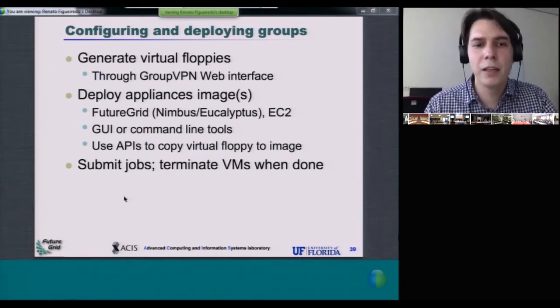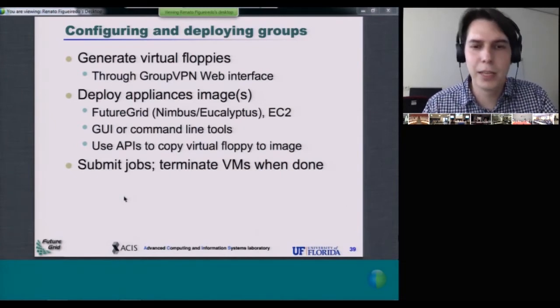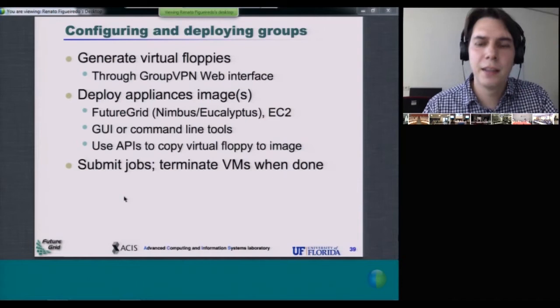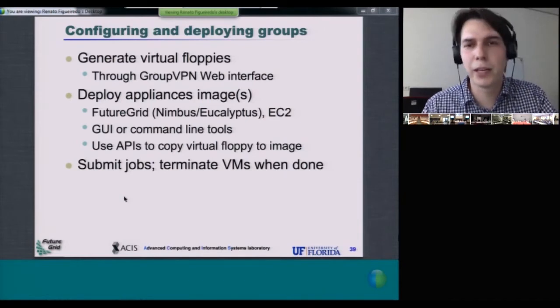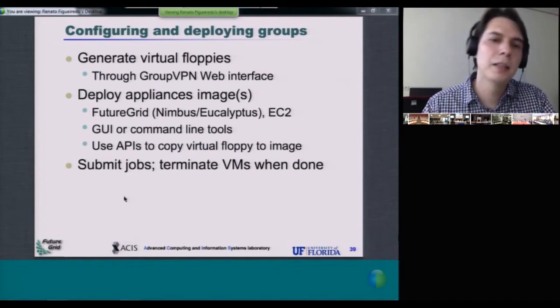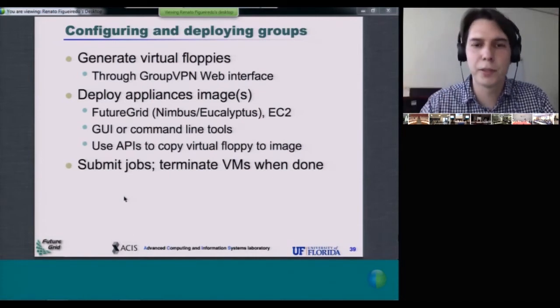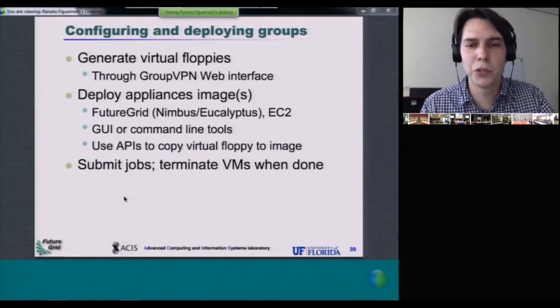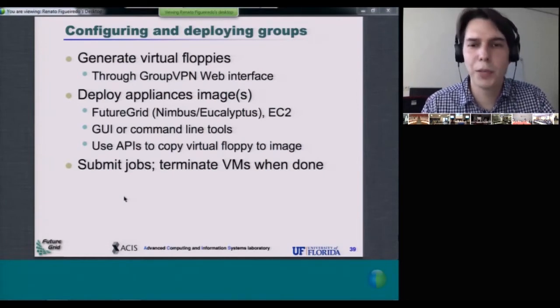Now that can be using a graphical user interface. If you're using software like VMware, you just plug the virtual floppy into the proper location, and VMware will open it up automatically. If you're using cloud provisioning software like Nimbus, you're going to use APIs available to copy that image into your virtual appliance.